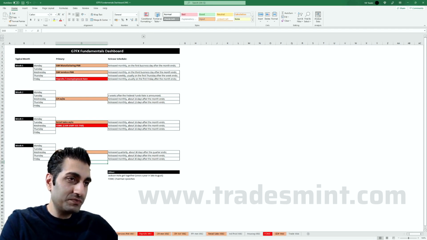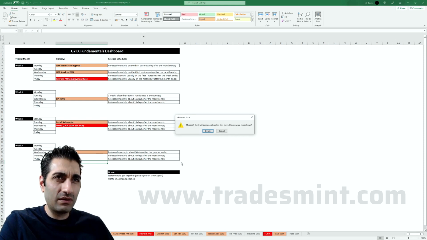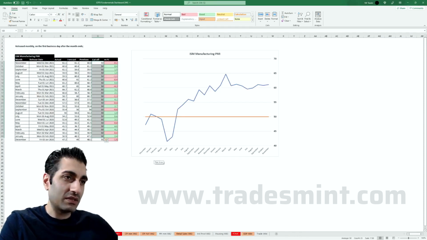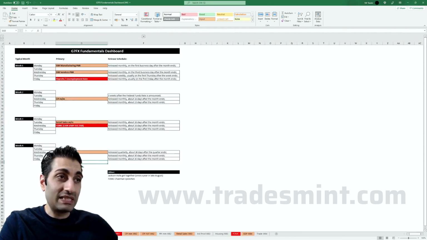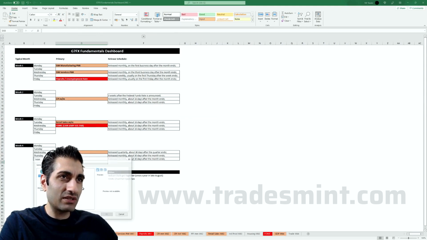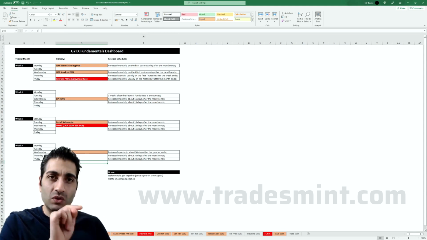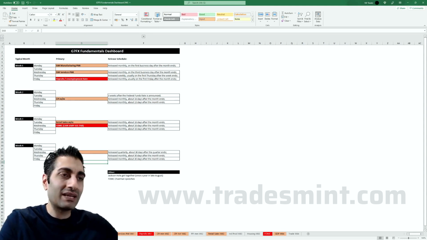So what I do, I hold the control button. Okay, so let me just delete that and start again. It's going to bleep, I think. Yeah, sorry about that. It does make a loud noise when you copy or delete. If you hold control and just drag it across, or you can insert a worksheet. Either is fine, but because I like to copy it, I want the same. Insert wouldn't work because it would just give you a blank worksheet.